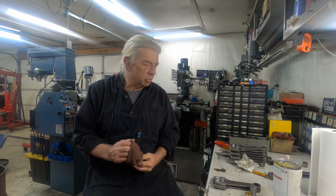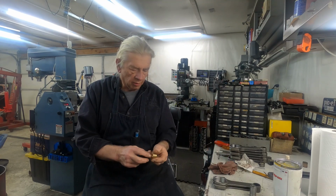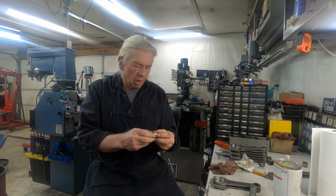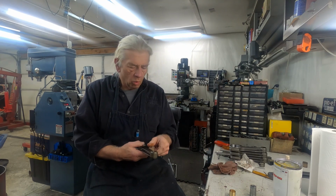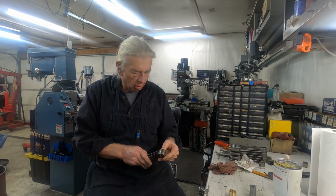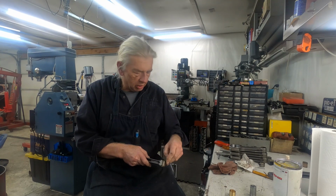Today, going to be pressing in these wrist pin bushings in these connecting rods. I got the bushings yesterday. This is the new bushing here. It's just a bronze bushing. And what you have to look out for is this edge on the edge of the connecting rod where the wrist pin bushing gets pressed in.